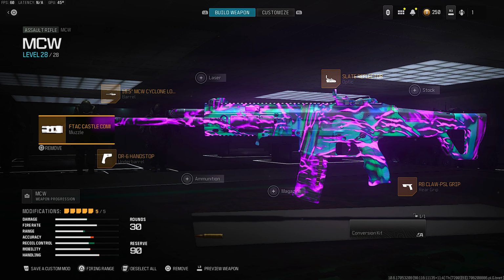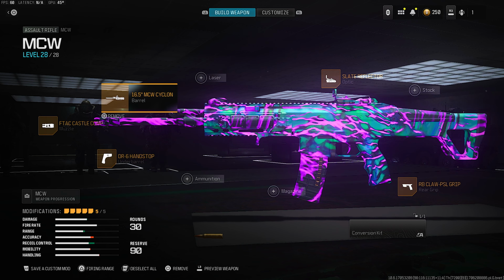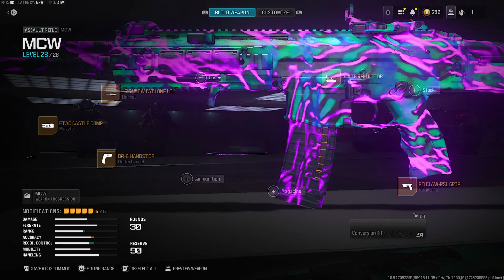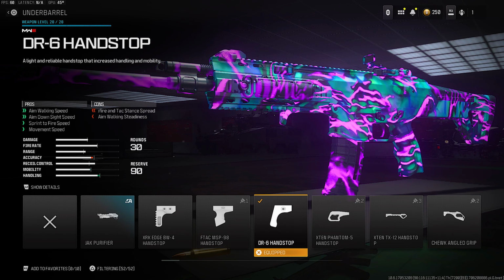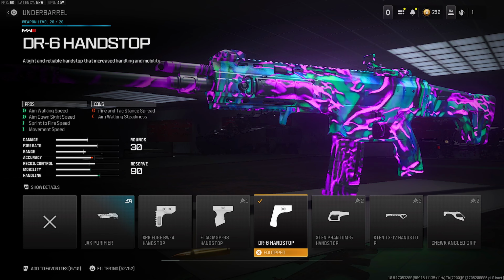But the class I go for is the FTAC Castle Comp. We've got the DR6 hand stop, the MCW Cyclone long barrel, the slate reflector, and then the claw grip as well. A lot of this is extra recoil control. We've got the hand stop again for the movement speed, sprint to fire speed, because you want that to be a little bit faster.